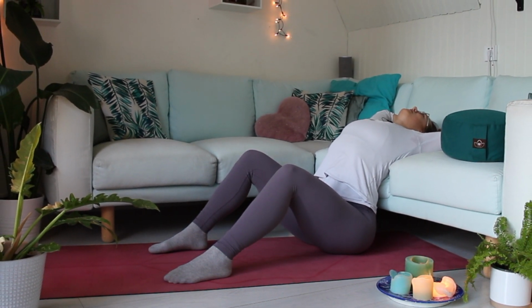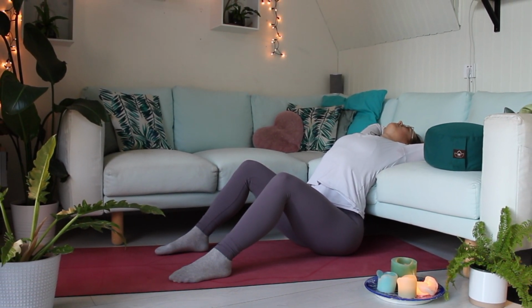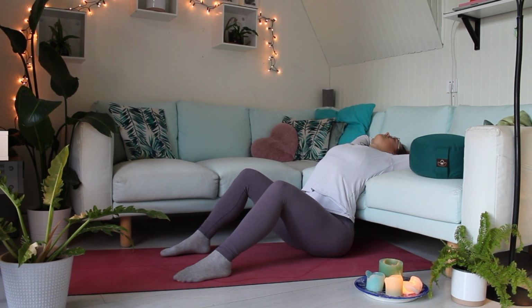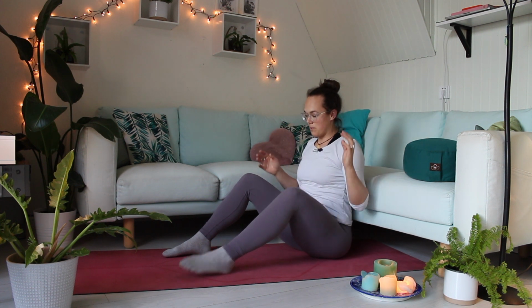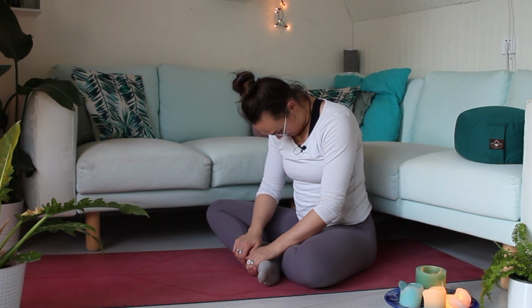Take a few breaths here, feeling your chest opening, your shoulders opening. One more deep breath. And then slowly lift your head, come back up. And just take a moment to round your spine, to find the opposite. The counter pose is always important to do afterwards. Bring your chin to your chest. And breathe slowly.